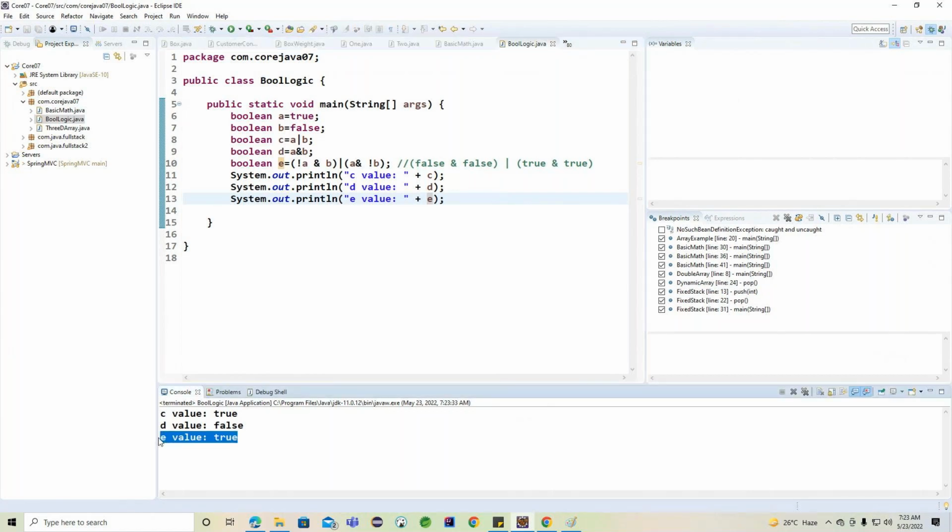Okay. So any questions regarding this particular booleans? Whatever the table we defined here, we are using the AND operator as well as the OR operator. Based on these AND and OR operators here, we are trying to come up with a simple example here. So anyone having any questions here?